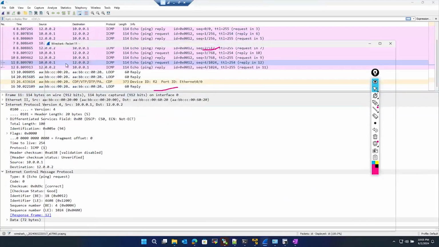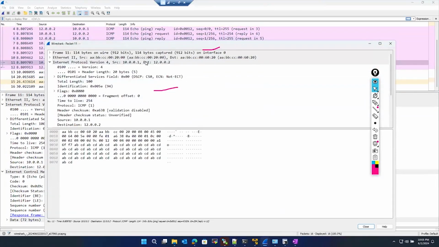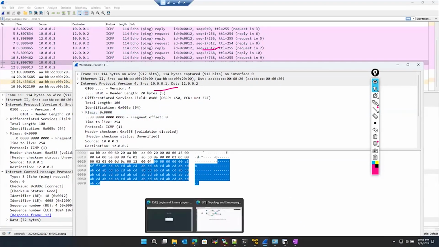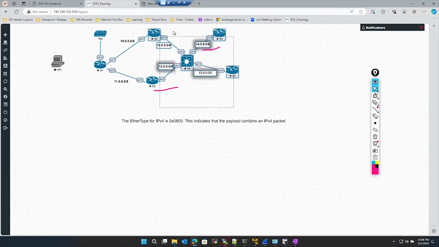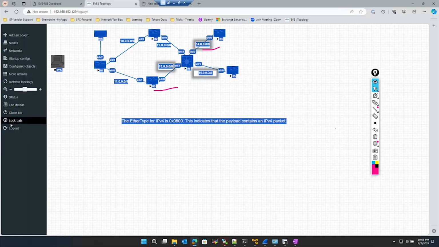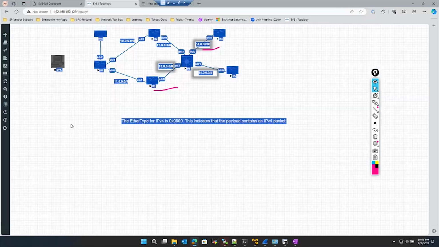So 10.0.0.1 is replying that if I want to reach you, you're just one hop away, because you reach this router, right? And it got the routing table here. Something is happening here.